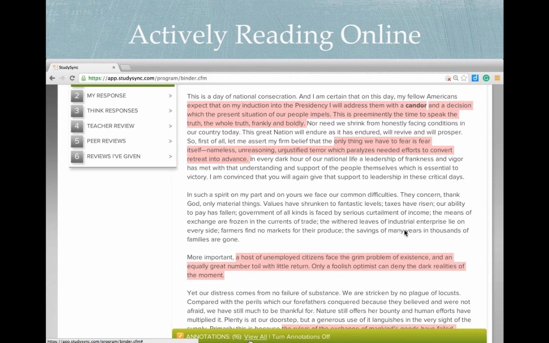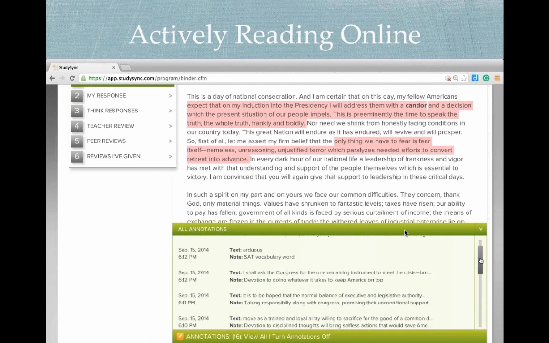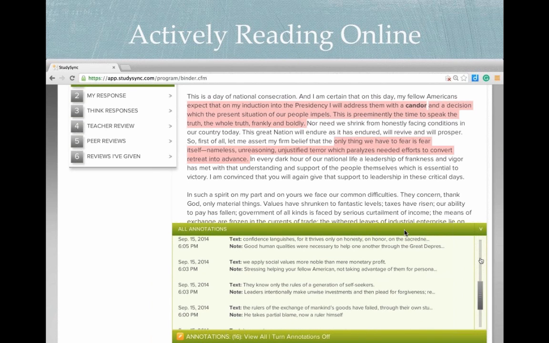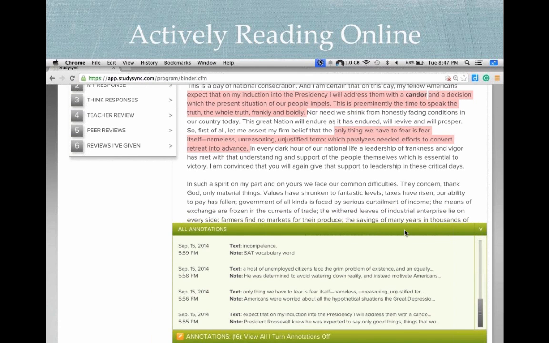They can try to figure out what the central themes are in this particular speech, and they can review their annotations, and I can review their annotations at any time and see exactly what notes they made as they read, so I can make sure that they really are transferring those active reading skills from pen and paper to this online environment.